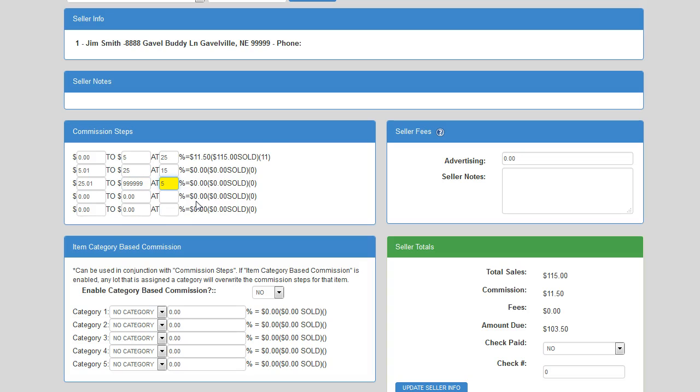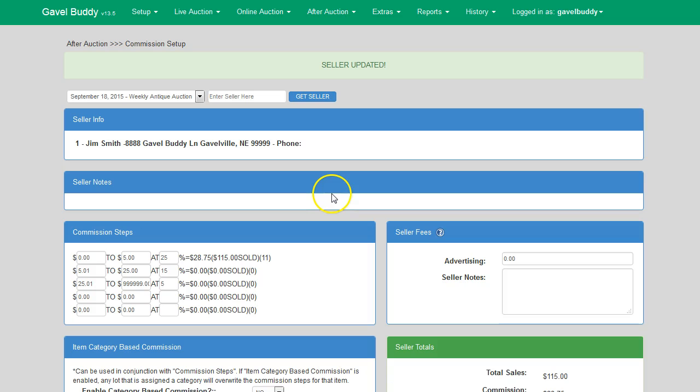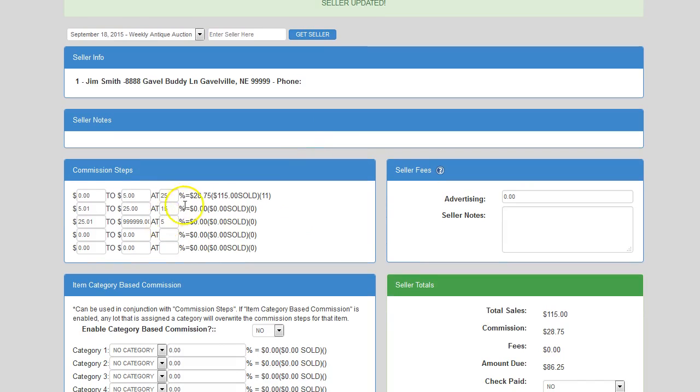I would set it up something like this. Alright, so I'll go ahead and click on Update Seller Information. So see, this particular seller actually only sold 11 items, but they all fell within my $0 to $5 range. All right, if they sold something for over $5 and under $25, then it would be 15% commission. Okay, and so on for $25 and above.